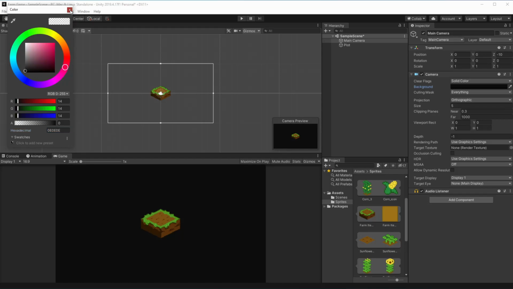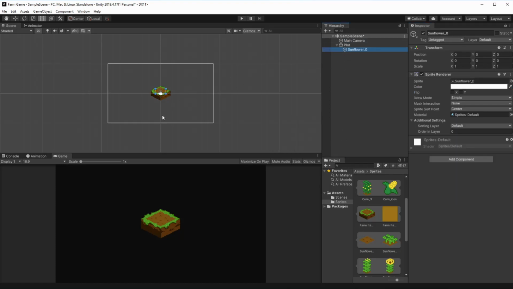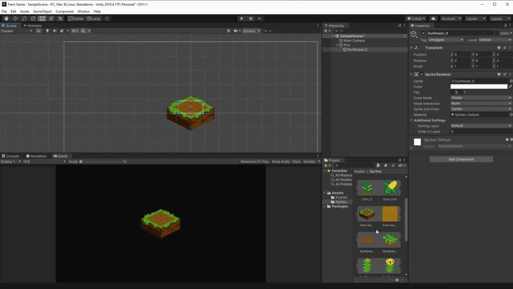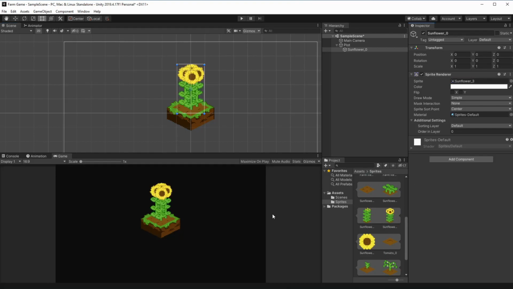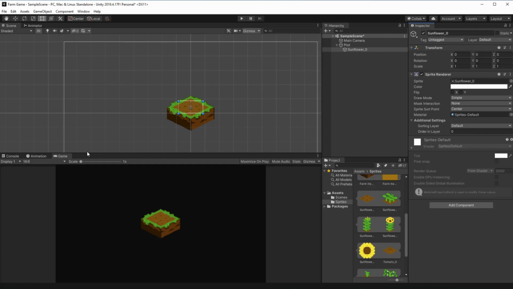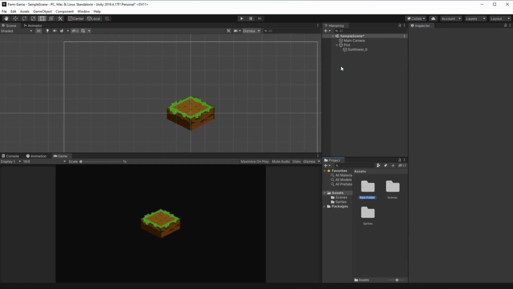And so now that we've chosen the color, let's work on this plot of land. What's going to happen? We're going to have a little plant that is going to be, surprise, surprise, planted on this plot of land. And it's going to be like tall or maybe short. It's going to grow on it until you can harvest it. And in order to begin this cycle, we're going to start by making the scripts folder where we're going to store our scripts.